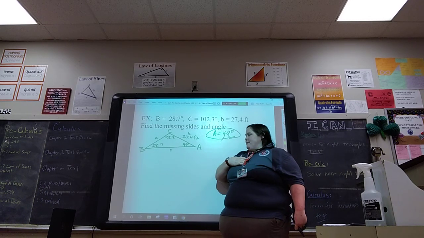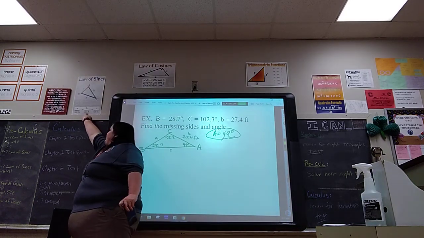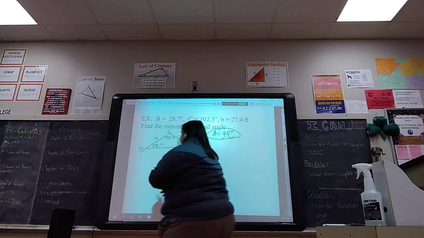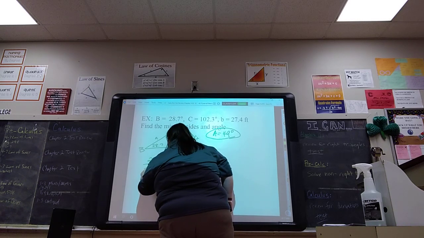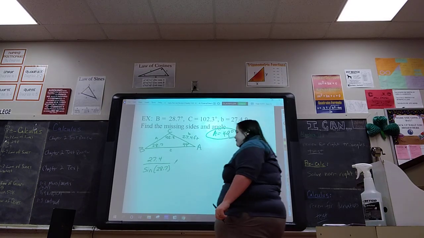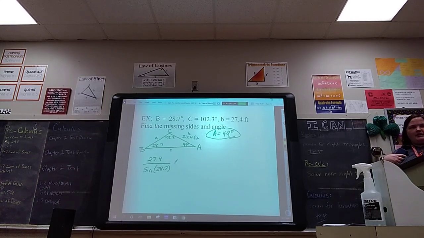Okay? So how I set it up first is, since I know angle B and side B, I'm going to fill in that side-angle ratio. That's the only thing I'm going to write down right now. The side goes on top, and then sine of the angle goes on the bottom of that ratio. So I know 27.4, and then sine of my angle B goes on the bottom. Now what I like to do is leave it as exact as possible because we actually know everything, so we could go ahead and divide that out if you want to. But I'm going to leave it like that because it's just easier in the long run.